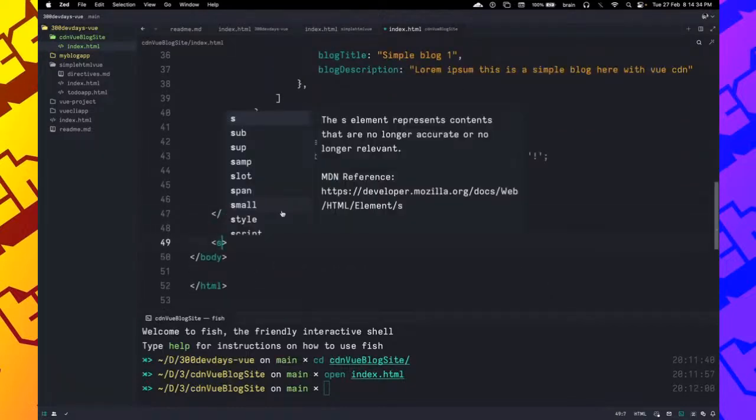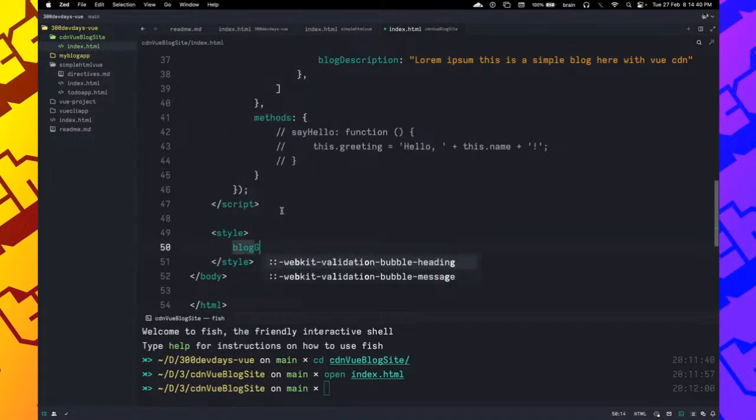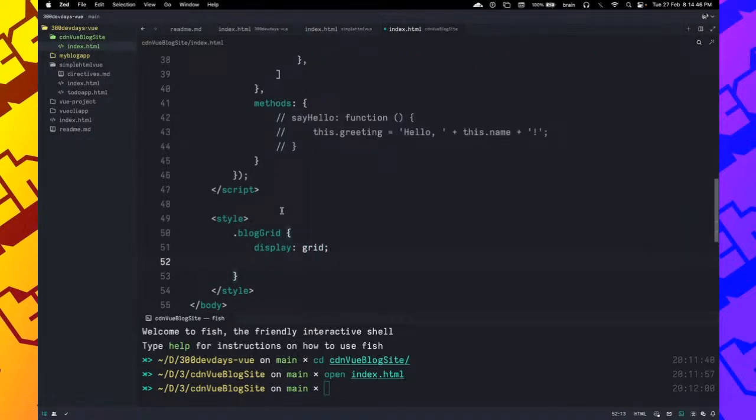Let's just say we have style, close that style. So we have the blog grid, which is the style, display of grid, and we can simply say grid-template-columns, auto-fit. Yeah, if I'm not mistaken, I think this is it.